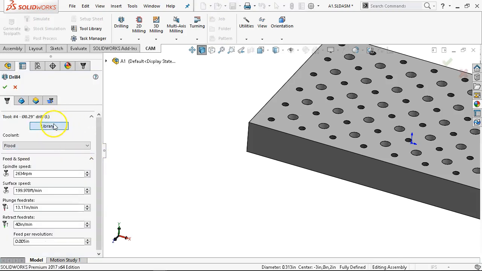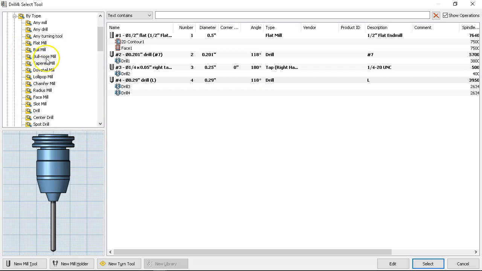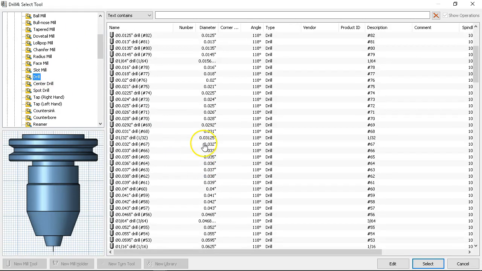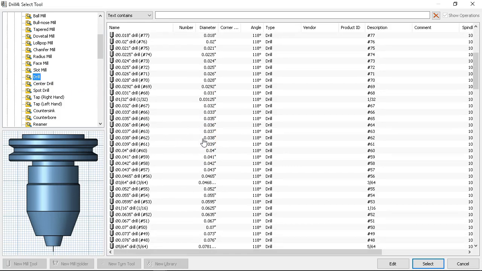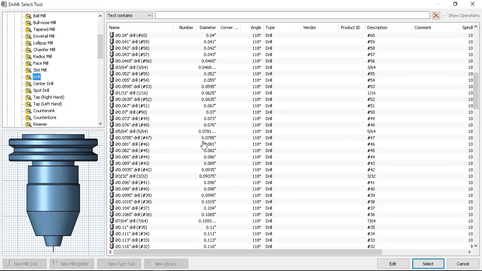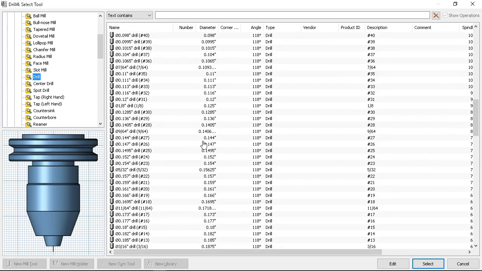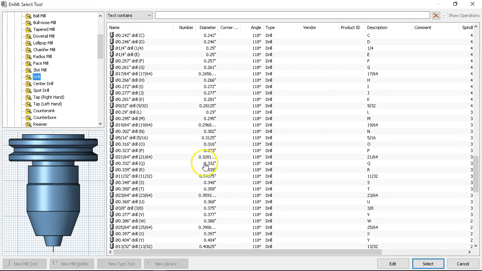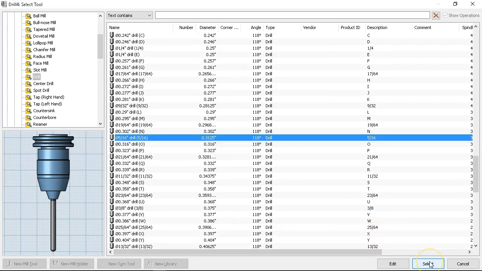We'll go in and see what we have for a ream. And the cupboard is bare. All right, so I haven't defined any reamers, or we haven't built any reamers. So the question is, do I want to build a reamer, or do I just want to go find a 5/16 drill? Oh, 290, yeah, that would be about 20 thousandths. That may be a little bit heavier than I'd want, but yeah, it's still doable. That's what I get for doing math in my head again. So we'll set up for the drill and then select.